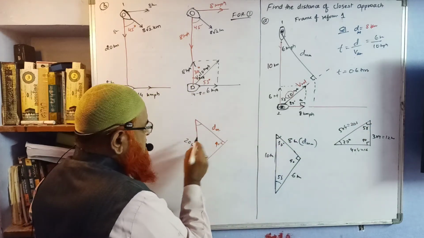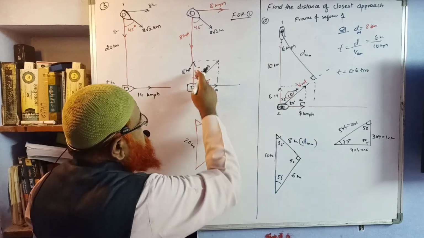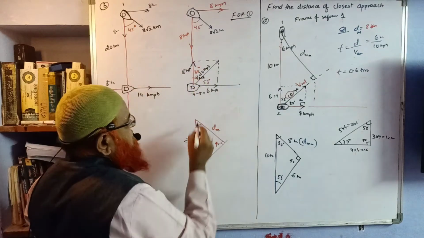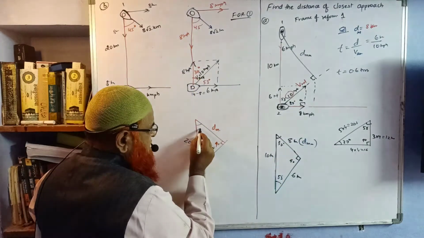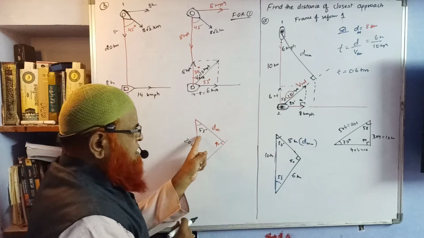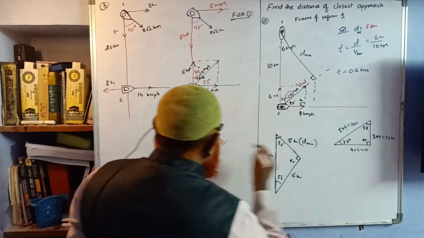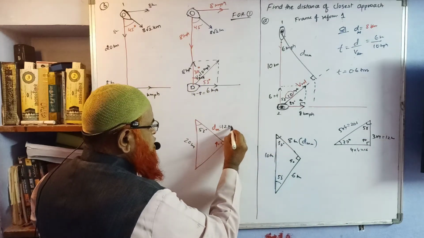And what is this going to be? Okay, 20, and this is 37. This is 37 means now the new triangle, if you are considering here, this is going to be 53 degrees here. Now if you observe, if 53 degrees, if one is 20, the other one is going to be 12 here. So this is 12 kilometers.